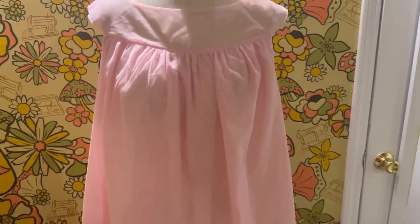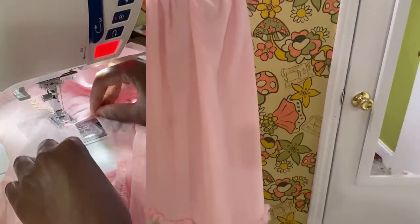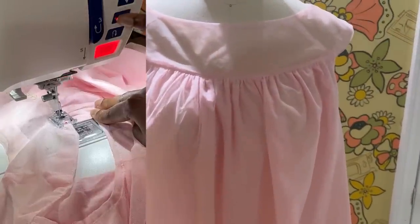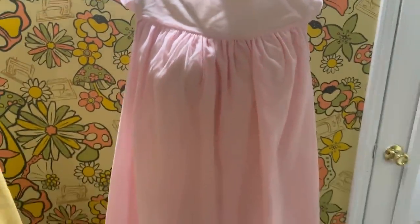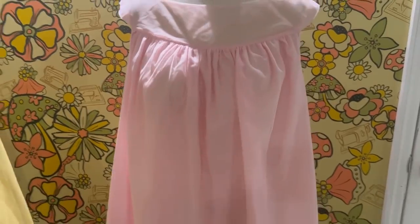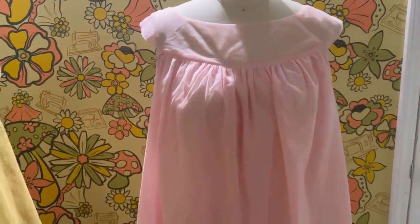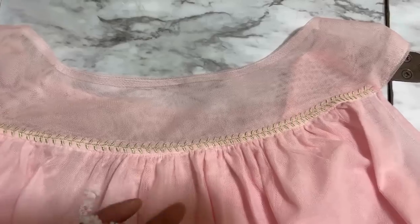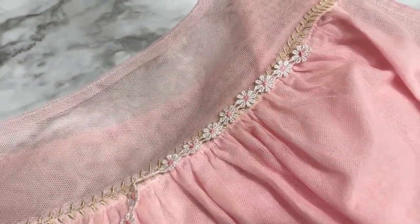The nightgown was quite plain and I wasn't satisfied, so I grabbed the Janome S9 to do a decorative leaf stitch around the top of the yoke, then added a decorative floral rosette to liven it up. The showstopper is supposed to be the robe, so I wanted a simple base, but I couldn't leave well enough alone. Initially I tried smocking for the yoke, but that failed — I spent almost an entire day smocking and didn't have enough fabric to complete it. Here's the decorative stitch embroidery done. I was also playing with some trim I'm not going to use, but it was cool how the trim made the leaves look attached.